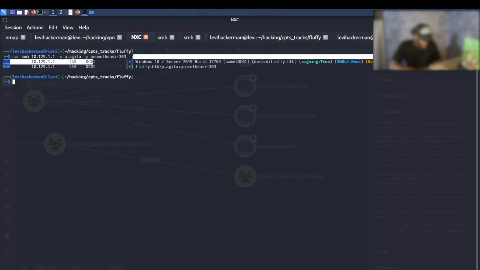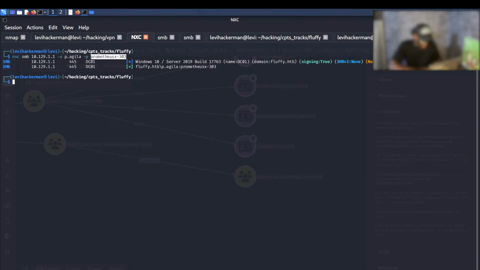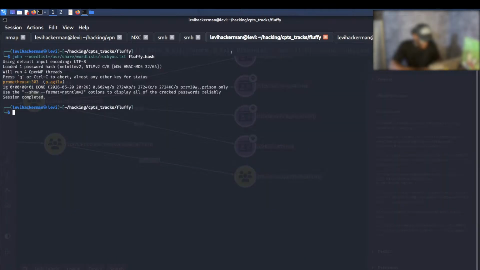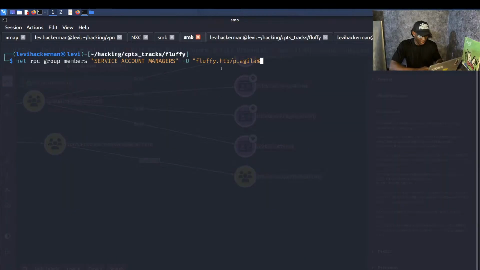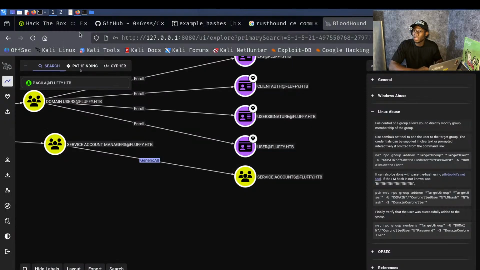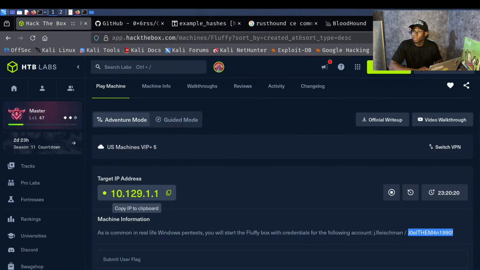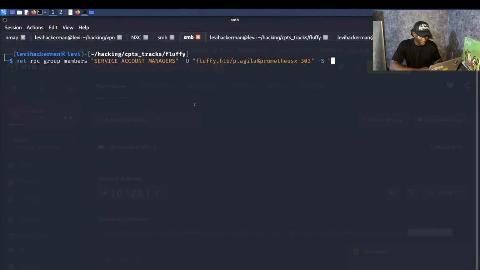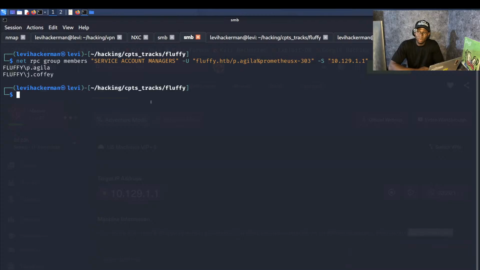Yeah, Prometheus, right? And then our password, then our IP. So we add it. Once it's added, these are the group members, right?